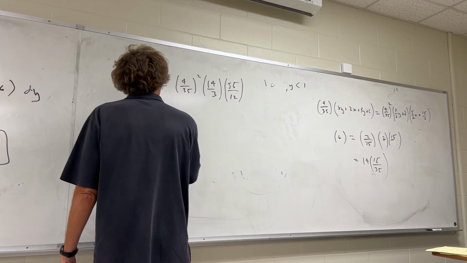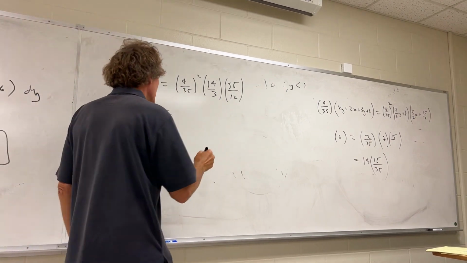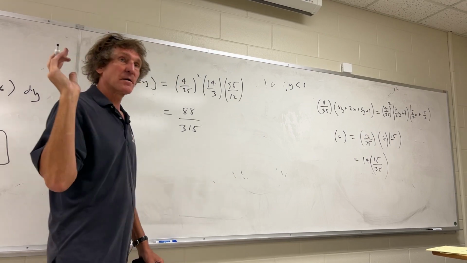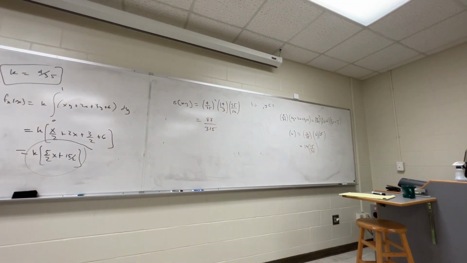Tell me what you get there. That's correct. That's the 88 over 215. Thank you. 88 over 315. I'm sorry, math is, today I've been slipping. All right, but when I tested it at 0 and they agreed, you follow me?